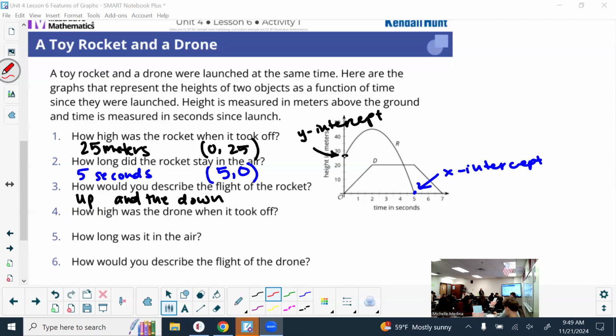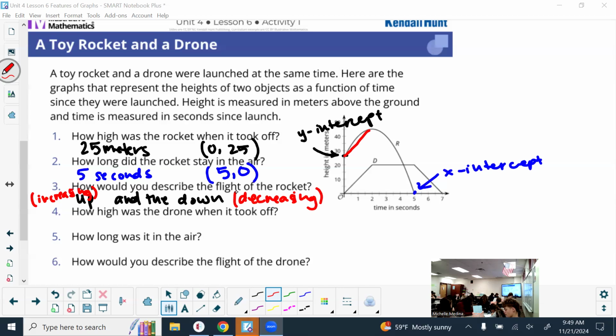You could talk about how it increased from 0 to about 2.5 seconds or about 2 seconds. And then it started decreasing until it reached the ground at 5 seconds. Like, you could be really descriptive. But instead of just saying it's going up, try to say that it's increasing. And instead of just saying it's going down, say that it's decreasing. And you can even be more specific. The height is decreasing from here to here. Questions on that?